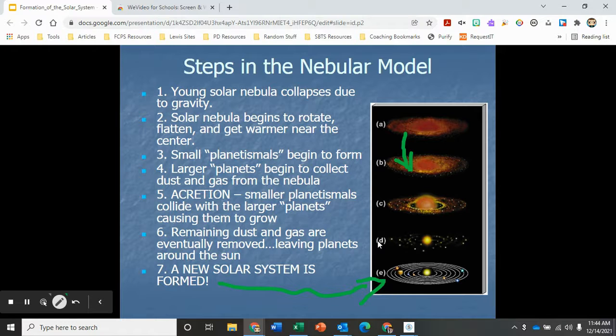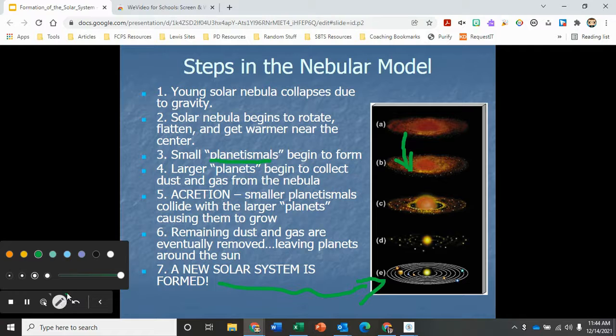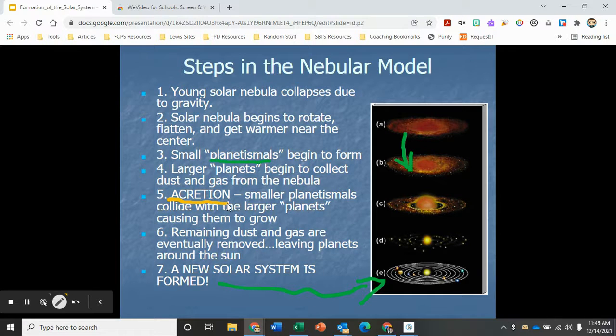Maybe you want to use this to highlight or underline. Maybe there are some keywords that you want to make sure you're highlighting as you talk. Maybe you want to use a different color. So again, you can click on the little pen icon, and now I want to use this yellow color, because accretion is an important word for this. So maybe that is this step over here that we're just going to point and draw an arrow to. So you can do all of these things to draw.